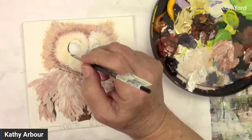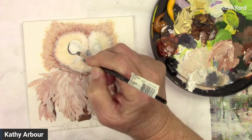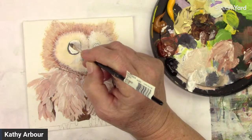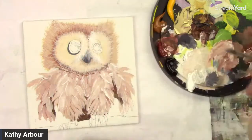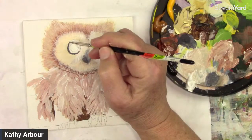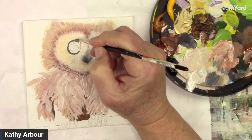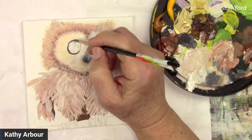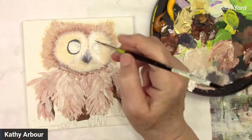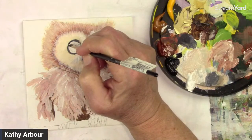Now you could use a script liner if you want. Or Posca, if you have the right colors. That's the only thing about Poscas. They're all right if it's blacks, you're using just your typical colors, but I don't use a whole lot of the colored ones in this type of painting. More or less when I'm doing doodle abstracts or something like that, then I'll use it.